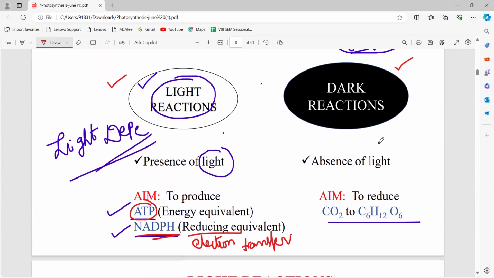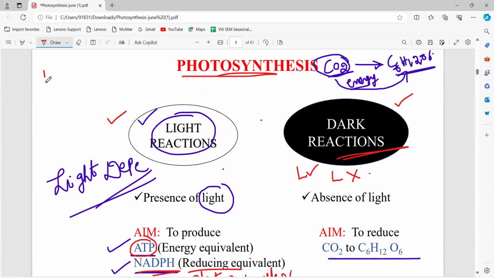And friends, what are dark reactions? Again, I'm telling all of you, friends, dark reactions doesn't mean that they are occurring in the dark. Dark reactions means it doesn't matter whether the light is present. It doesn't matter whether the light is absent. Dark reactions always occur. If you recall, we eat food in the morning time, we eat food in the evening time also. Similarly, when it comes to the plant, the plant can prepare the food during the daytime also. Plant can prepare the food during the night time also.